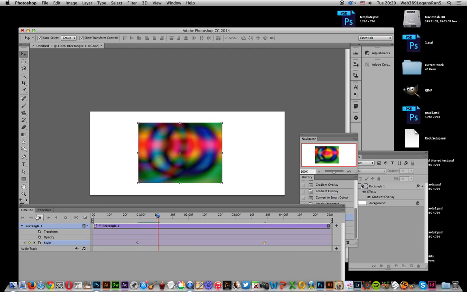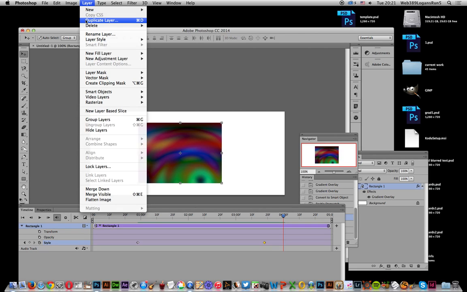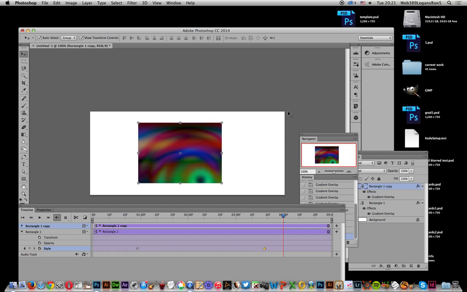And if you want to create an even more weird and wonderful colour scheme, of course you could create this as a smart object again, and then create another overlay of another gradient on top of the original one. It might start getting very messy after a while, but you can certainly create some very interesting abstract colour effects. But of course it's just a layer, so you can go to layer and duplicate layer, click OK, or you could create a completely new object.